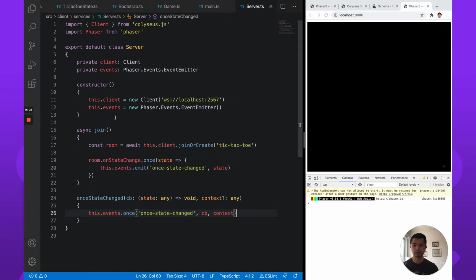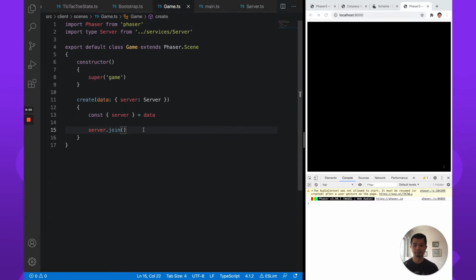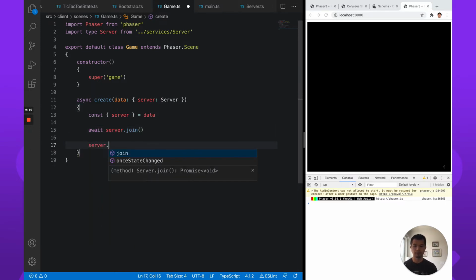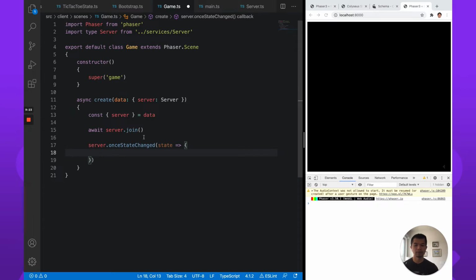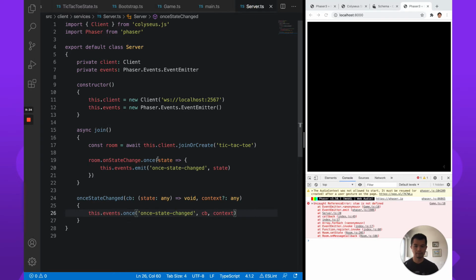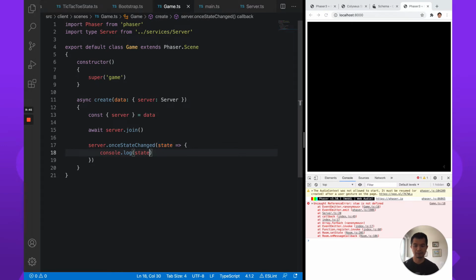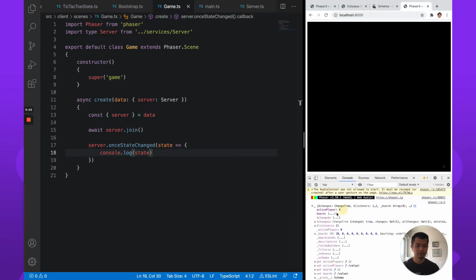So we have that, great. We can go to game here, and let's make this async, so that we only start doing this after the join happens. So we're going to do await join. I'm going to do server.onceStateChanged. Basically, we're passing this forward so that the game can handle it. So we'll just log the state again here. Instead of handling the logic here, all we're handling here is that the server sent us a message and we want to let everyone know. So yeah, I already fixed that. Just make sure it recompiled that, and then we're going to send it forward and let the game handle it. And so this should be the same. Right, yep, that is all good.